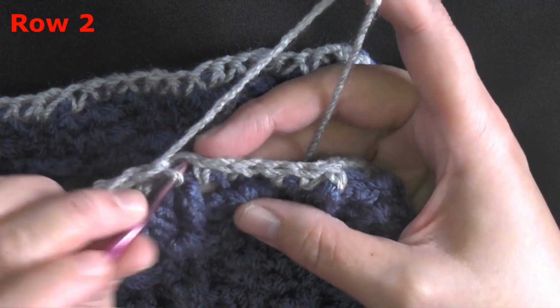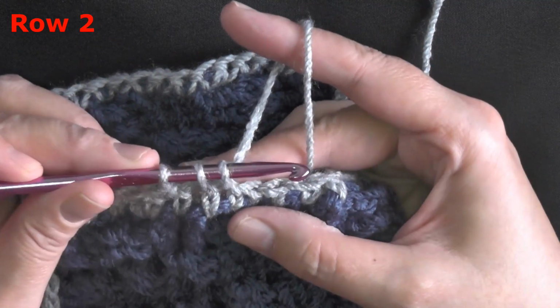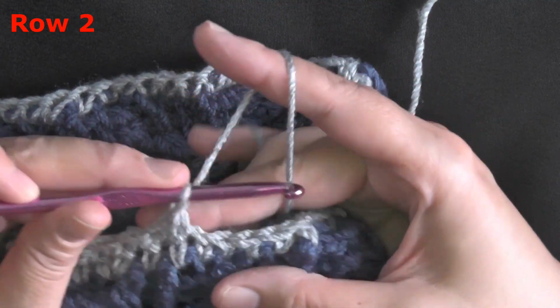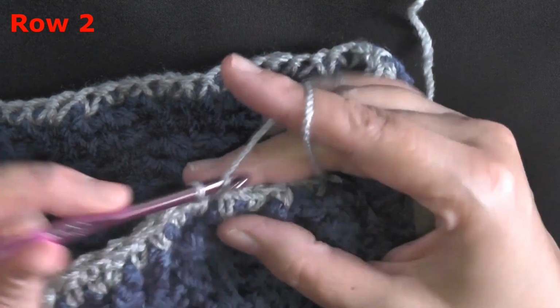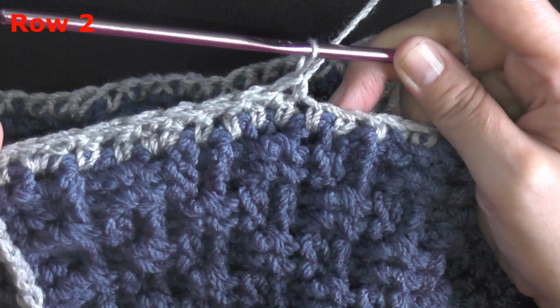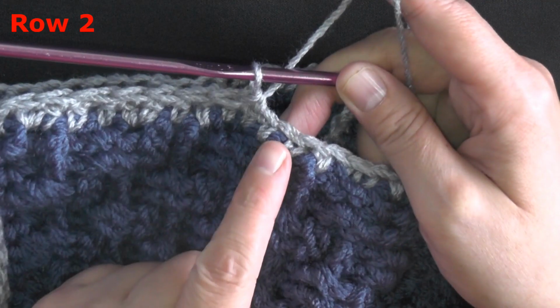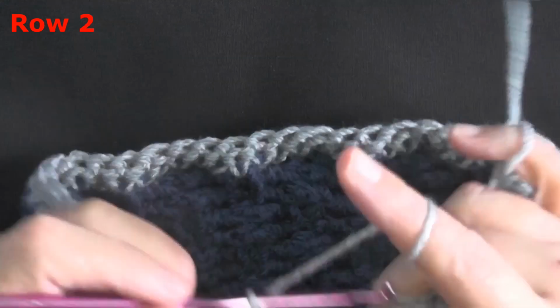So I'll show you one more time. Go into the first stitch, then pull a loop in the second stitch, pull through all 3 loops, and then you'll single crochet 1 and single crochet 1 in the next. And that's your repeat for this row. So continue, single crochet decrease, and then single crochet in the next 2 stitches.